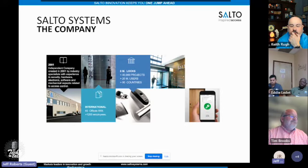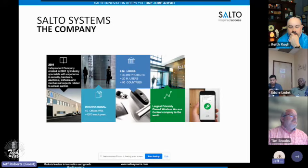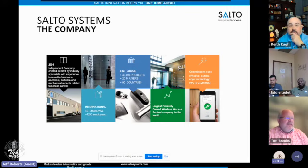As for size of scope, how much we've done, it's just millions and millions of locks. The point is not to brag or anything like that. It's simply to say we've been doing this for 22 years. What we do is still fairly unique in the marketplace, and we're successful at it, and we're not small. There's plenty of use cases out there, so we're not on the bleeding edge of technology. We try to stay on the cutting edge without bleeding. We are a privately owned company, and we take a tremendous amount of pride in the amount of R&D that we invest back into our company and the products we're developing. We really try to stay on top of that.